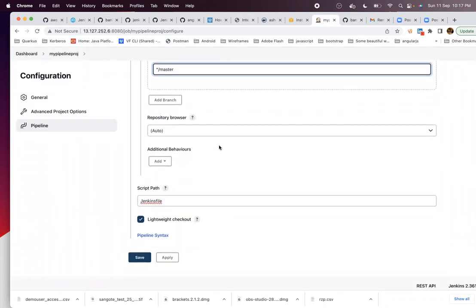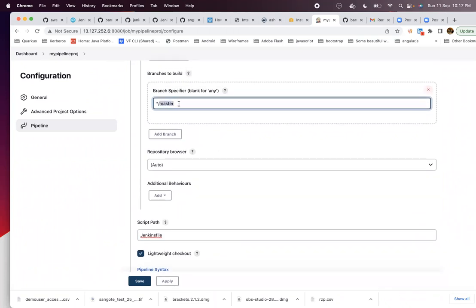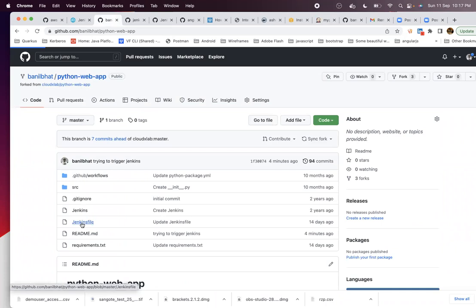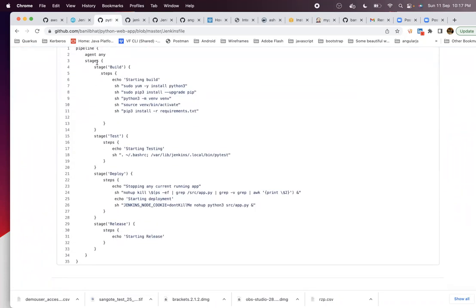And what it means is that once I run this, the script path from the Jenkins file should actually run. So what is the Jenkins file path? Let me verify this. So this is the Jenkins file path. So all these things will run, and these scripts may not work because a few commands may not be there, or I have to verify whether pip3 is already installed inside that machine or not. Let's give it a try.